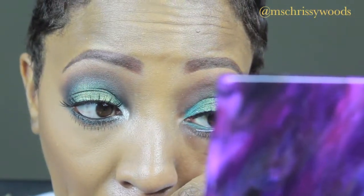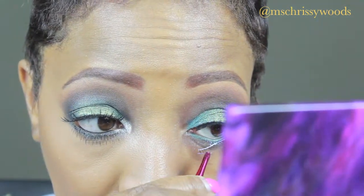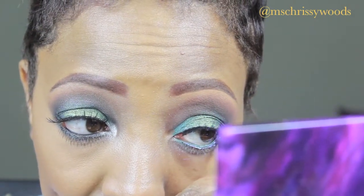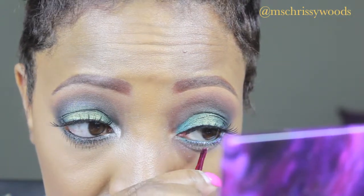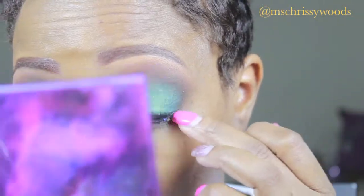So now I'm going to make another attempt at placing on these lower lashes. As you can see, I already tried one time. That's why that glue is down there. The lower lashes are quite difficult and quite frustrating, but you almost want to do the same thing. You want to get the lash band right onto the lash line, and it's very difficult because you want to get the lashes right underneath your natural lower lash. So it is frustrating, but just keep practicing until you finally get it there.